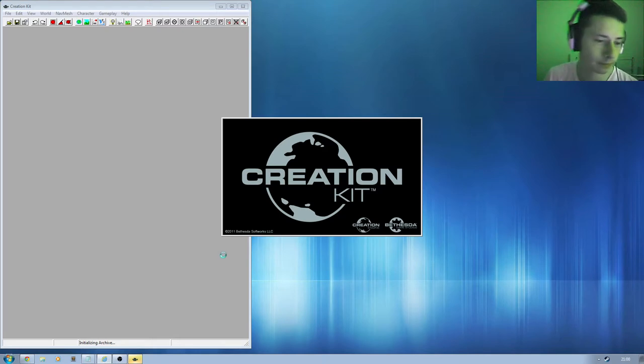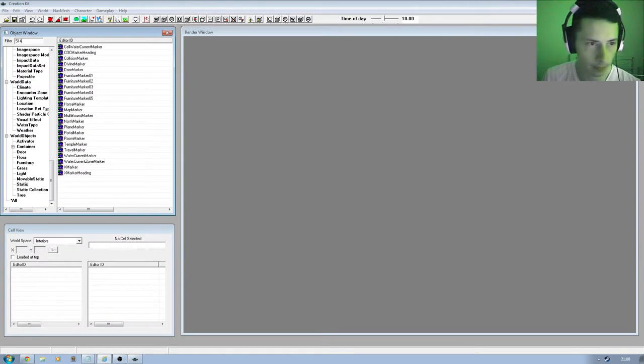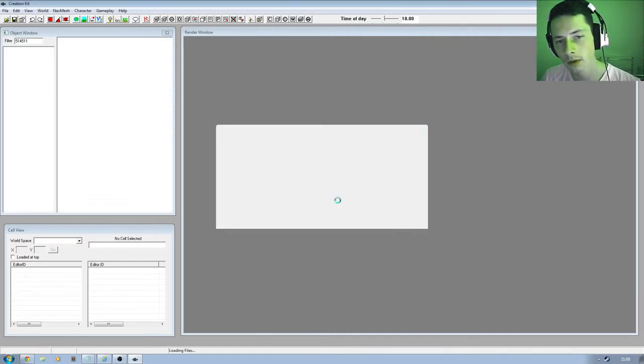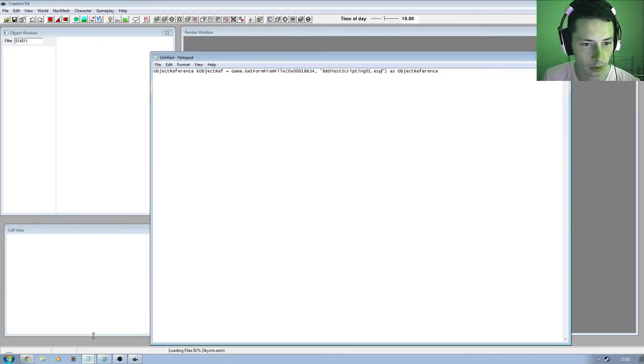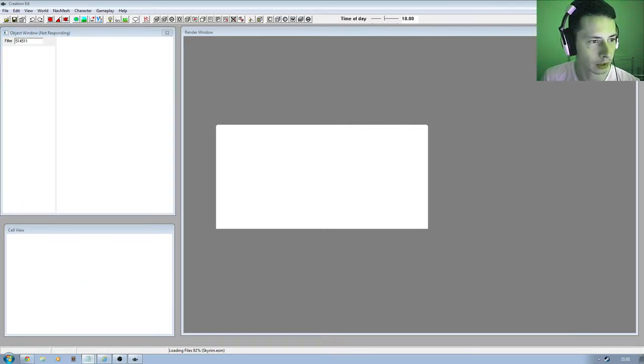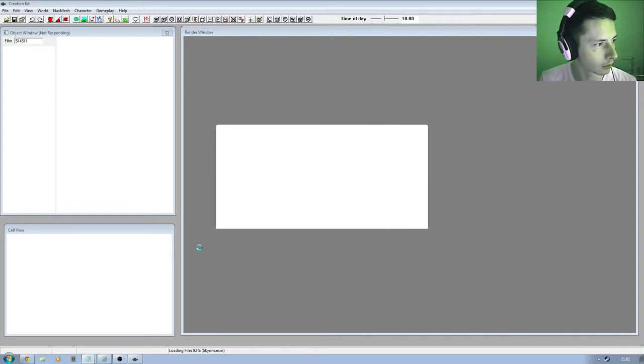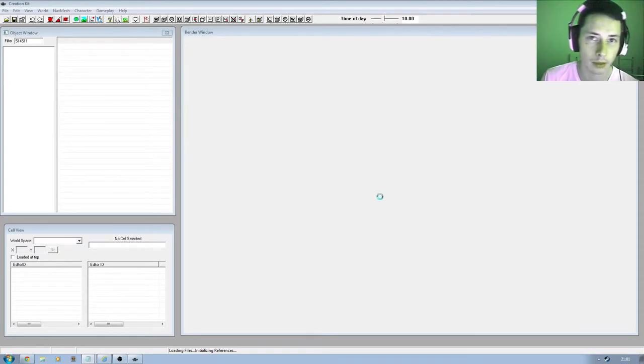So I'm just going to open up the Creation Kit. We're opening up the Creation Kit now. This tutorial is going to be specifically about a couple of specific areas, and I've got them up here while that's loading. We're going to be talking about script fragments. We're going to be talking about interconnectivity between scripts, so joining two scripts together, or accessing files from another mod using scripts. And we're going to be looking at doing hookups as well. So we have a few examples set out ready to go for that.